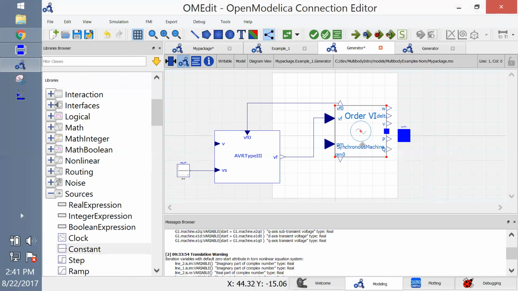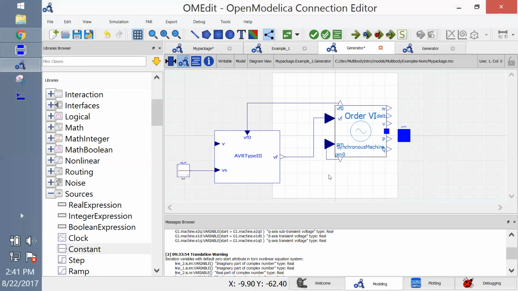So from the power flow, you provide guess values, and then Modelica has to solve the initialization. The way that we do this propagation is by connecting the output PM0 to the input, because we don't have a turbine governor. Now you're giving it the right value where it should start. Otherwise, it won't initialize correctly, because these are things that are very coupled together.